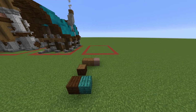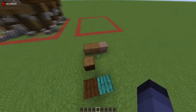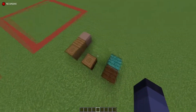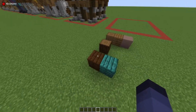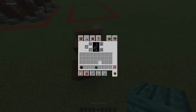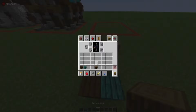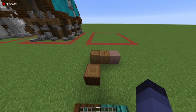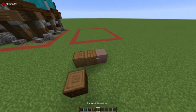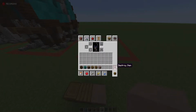Alright, so let's get into the actual building process itself. Before we start, I'd always like to do some planning, choosing my blocks. So for the roof, I will be using dark oak planks and warped planks. They always fit in very nicely. For the beams, I will be using spruce logs, and for the walls, I will be using stripped spruce logs, spruce planks, and maybe light terracotta, but we'll have to see.